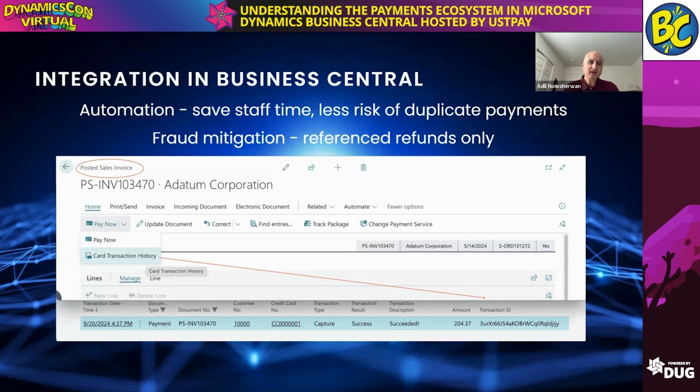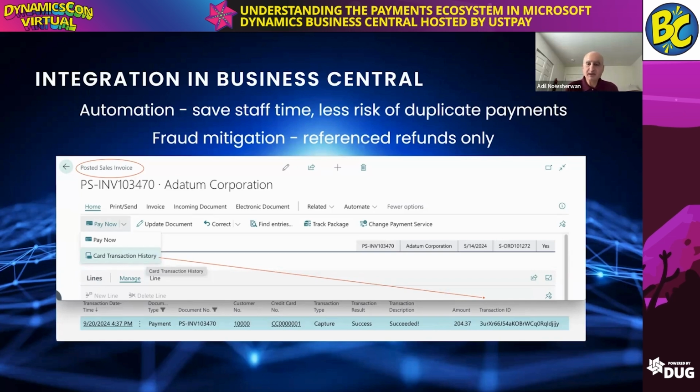The next thing here on this slide is to kind of give you a little bit of a glimpse into what actually happens behind the scenes. And so we're looking at a posted sales invoice, and I've kind of tried my best to show you what we capture behind the scenes and store in the system when we charge a credit card.